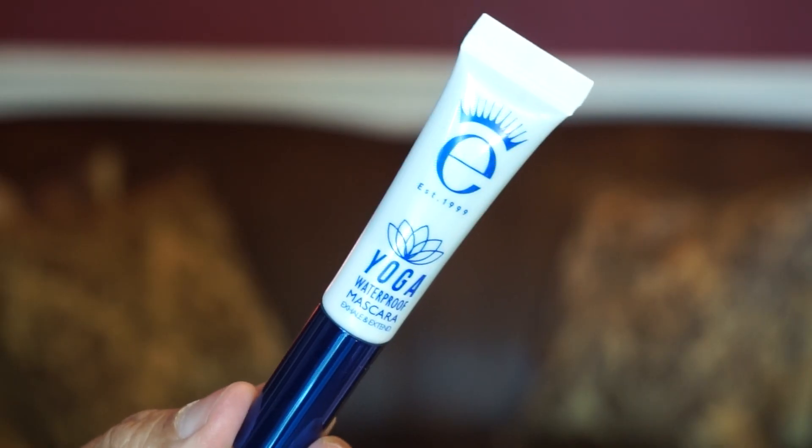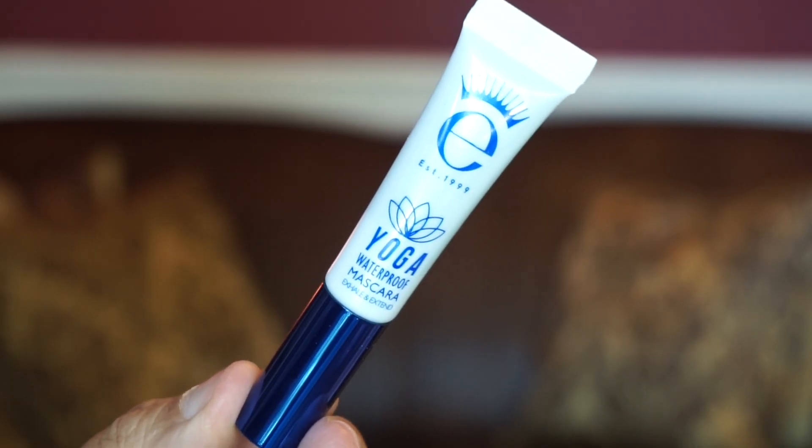We have something here — Love, Light, and Lashes. It's by Ico, and it's a mascara — a yoga waterproof mascara. Swimming, traveling, and sweating won't mess with this long-wear mascara. I do love my hot yoga, but I don't wear makeup when I go to yoga, so I don't know if I'll wear a mascara, especially a yoga mascara. But maybe it might be good for this Texas heat with the sweat and whatnot.